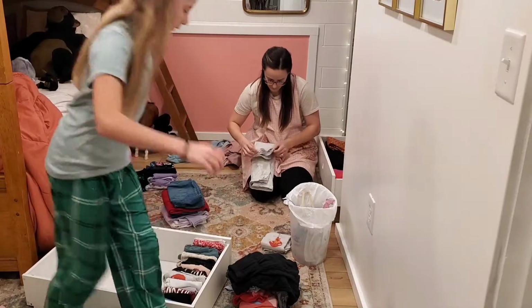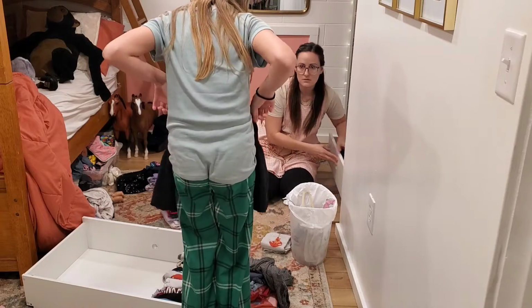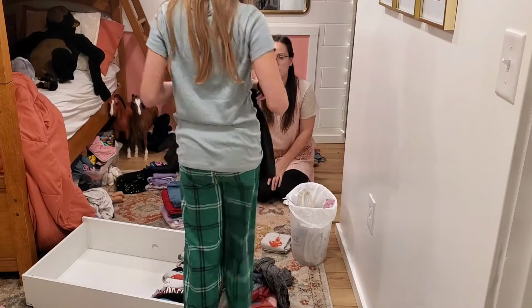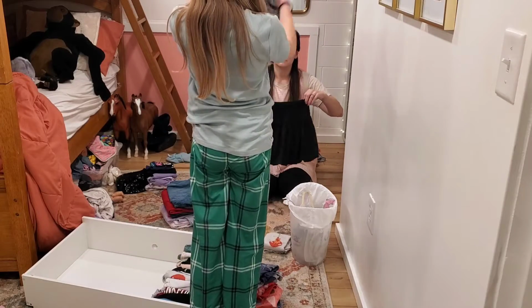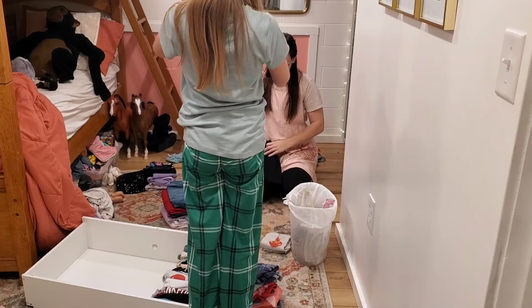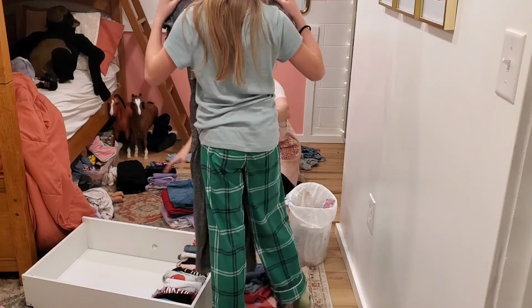Before we finished the girls' room last year, all of the kids shared one bedroom on the upstairs floor, and then we built this. So we've just had a glorious time creating this small space in the basement that is all theirs. It's all girl, everything that they use on a daily basis, and has really brought a lot of joy and just individuality and responsibility for the girls in this space.